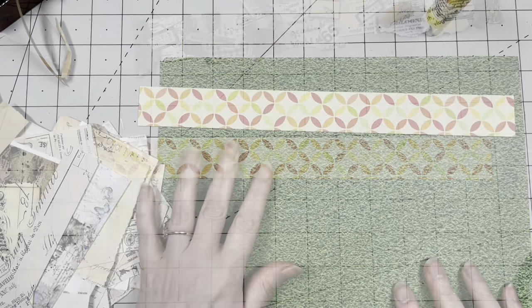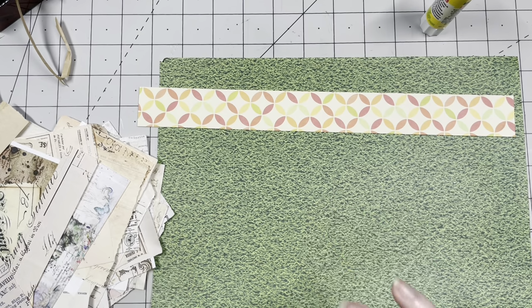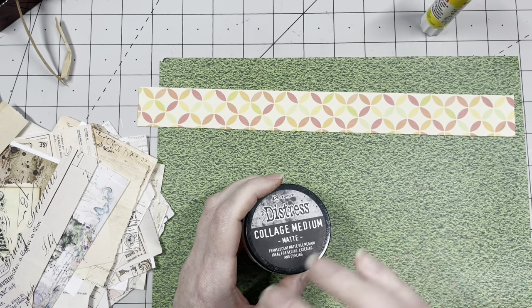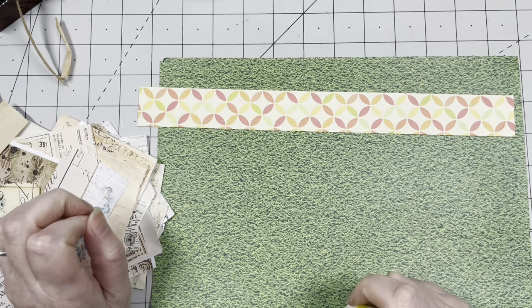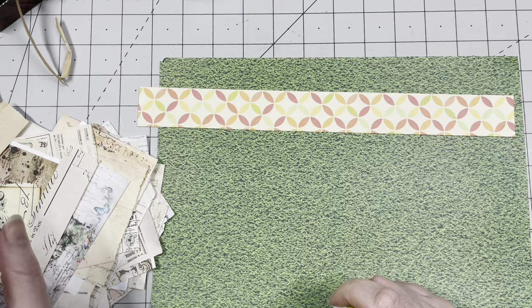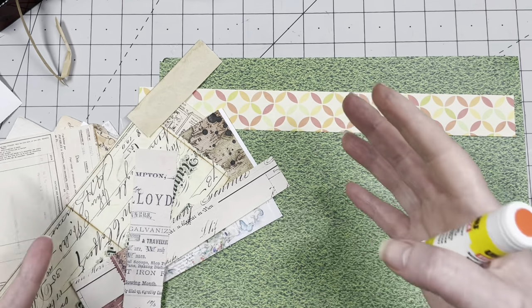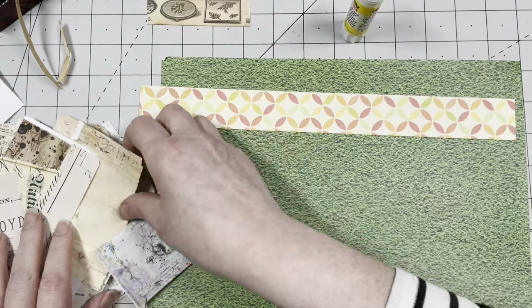For this next one, I'm going to use mostly digitals. So I am not using my collage matte medium or Mod Podge or any sort of wet glue because I don't have a laser printer. I have an inkjet printer, which means if this gets wet, it sort of bleeds. So that's why I'm just using glue stick for this one.